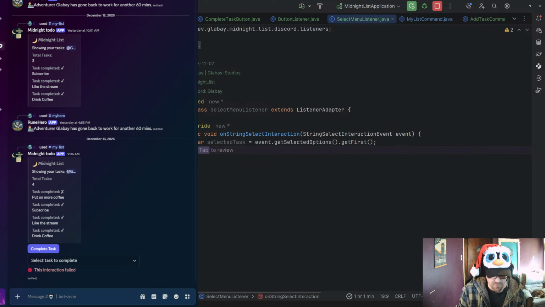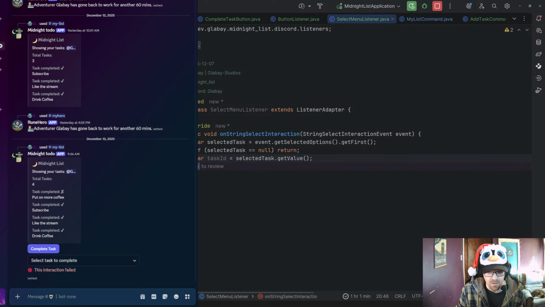And of course, if that happens to be null, we'll just break free. We're going to grab the task ID off of the value.